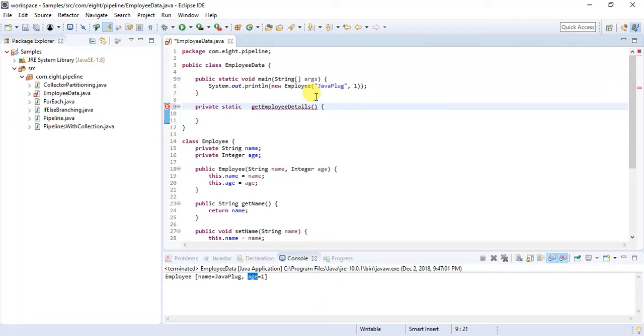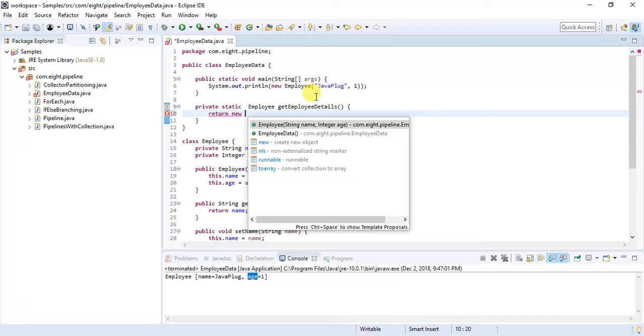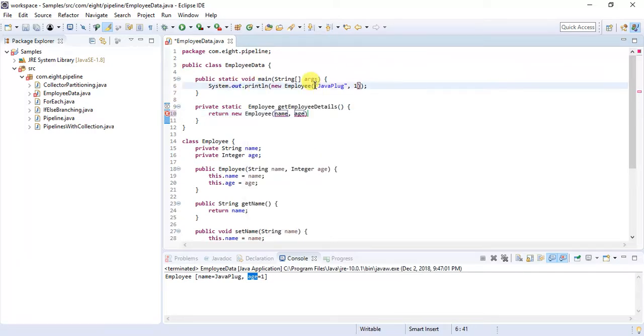Answer to the question: we can put all the data here as an employee object. So get the values, that is this.